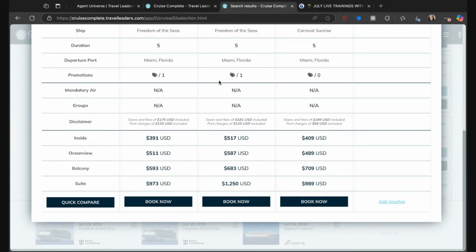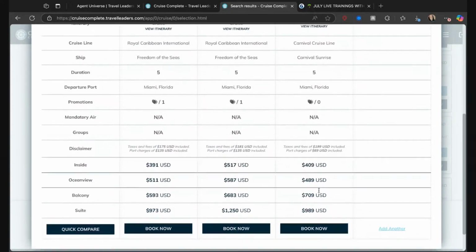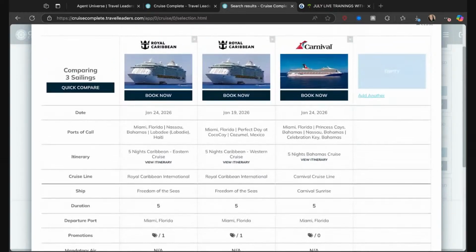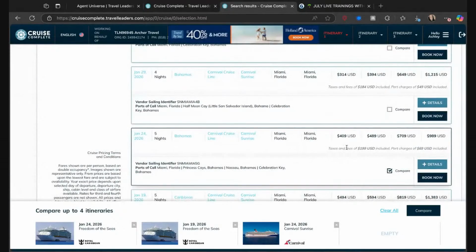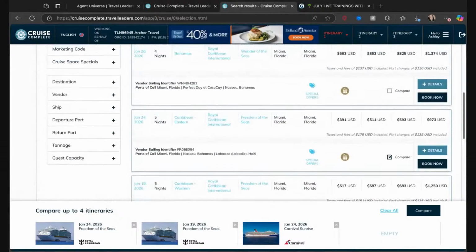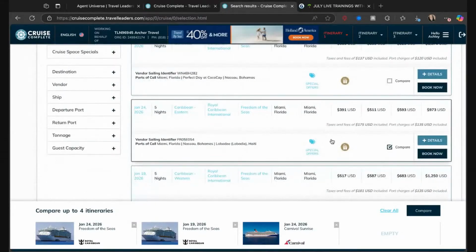All right, we like that. They have a little bit of promotions, but this one doesn't have a promotion. We don't like that, right? So that's just a little something you can do. And then if you actually find the one you want, I'm going to pick the top one because I like this little promotion thing that they got going on right here.